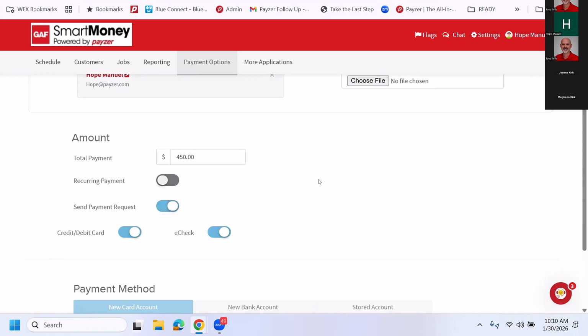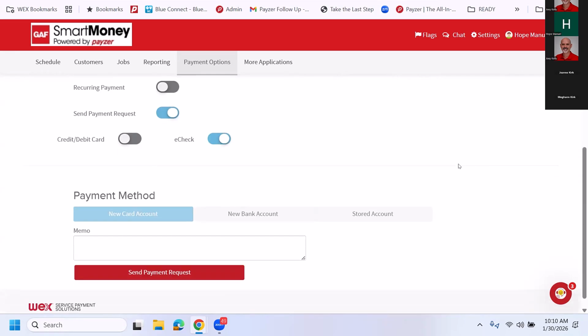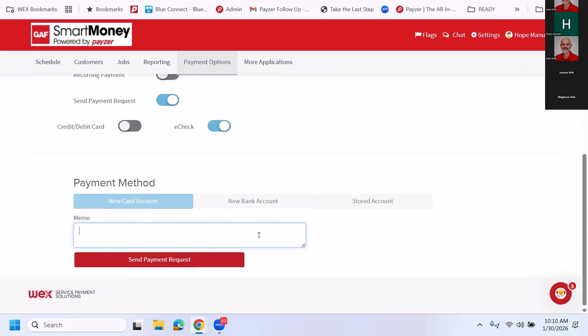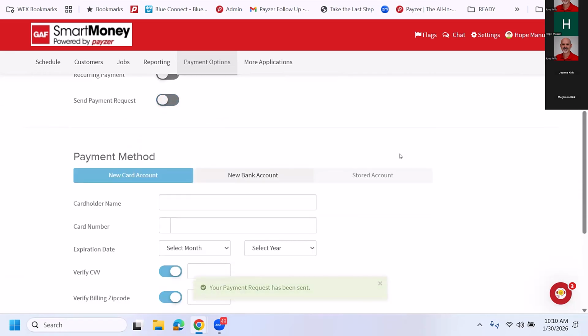With this feature, you're able to allow the customer to pay in many ways. So you can allow them to pay by debit or credit, e-check, so giving them the option to do either, or if you just simply wanted them to pay by check, you could turn this functionality off. You have the ability to put a note in here saying, Mark was out today, was unable to pick up that check. If you can please use the secure link in your email to pay it, that would be great, but we can send that request. And once again, this will get sent directly to that customer's email and they can pay it.